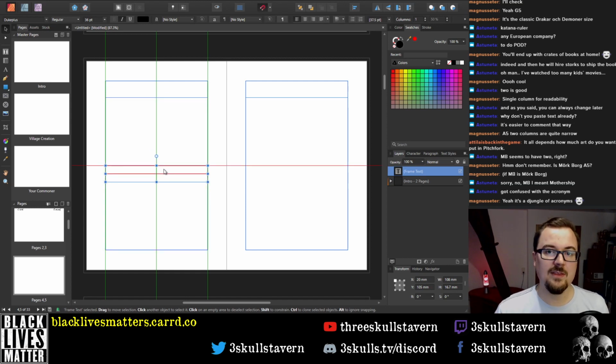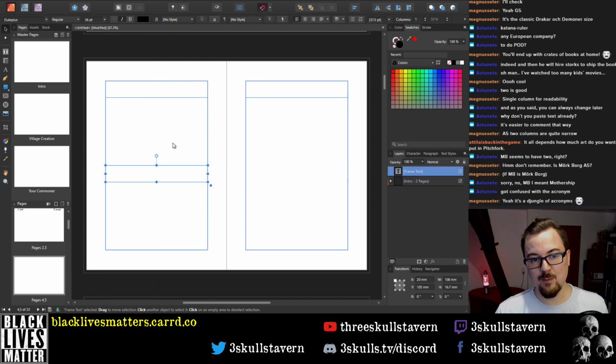Okay, so this is one of the really cool things about desktop publishing software. Look at these red lines. This is showing me where the edges and the center of my current text box are. And the horizontal line is showing me where the center of the page is. So what I want is to split the page in half, and I want to keep the top half here. I'm going to actually put something in here.